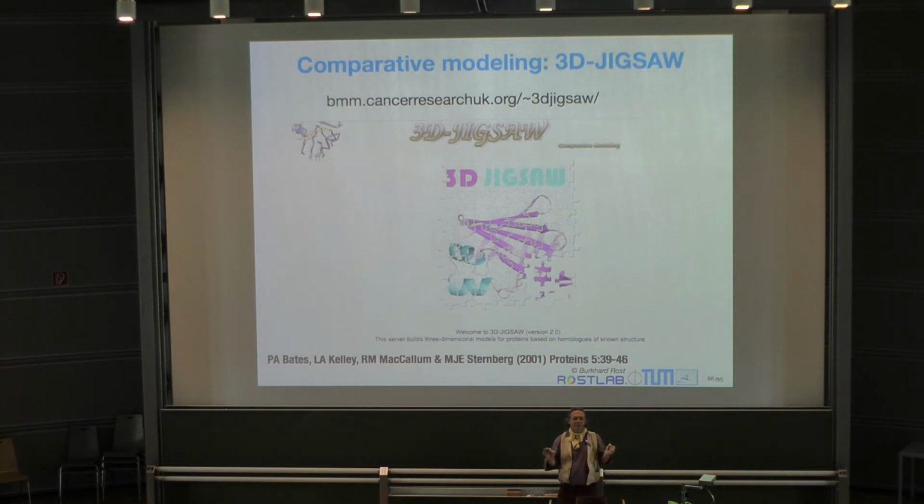We get pieces. Just like in this example of the loop that I asked you about, how would you model if I had two constraints in the loop of 8 residues in between? You would look up in the database other loops that most likely would fit, is what you said correctly. And 3D Jigsaw has the same idea. Let's just completely chop up the entire database of all known protein structures into little fragments, and then put them back together for that particular model that I can build.